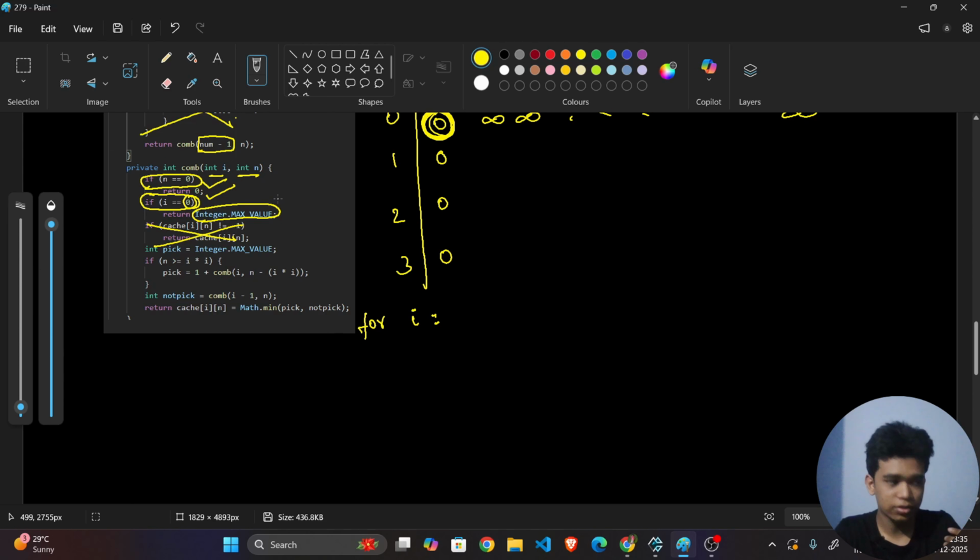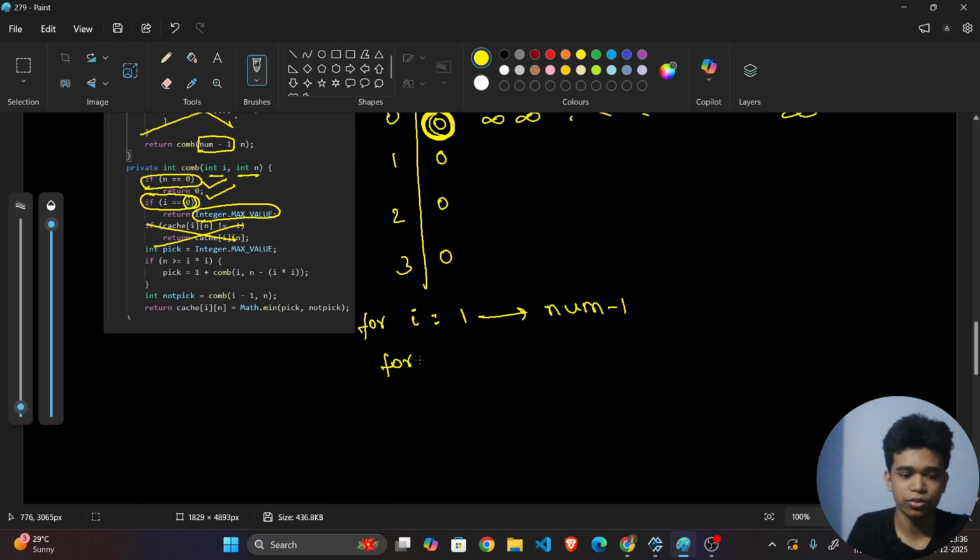Which means I will be starting from nums -1 and going up to 1 only. So reverse it. Always remember, reverse it when we are using the looping, which means I will be starting from 1 and going up to nums -1. Okay. Similarly for the second thing also. This n value, I also want to reverse it. So let me take n. It will be starting from 1 and going up to n, which means n is included. Okay. So 1 up to n.